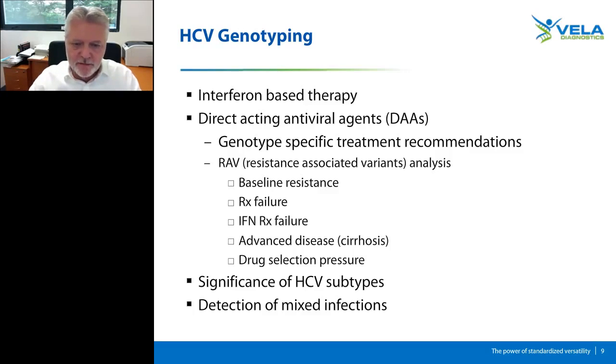There's a strong opinion among experts that you will also see more RAVs coming up over time due to drug selection pressure. What these new technologies also give you in more detail is more precise subtyping, which has been an issue with the line probe assays, which have been on the market for a long time and do not give you a very precise subtyping. So there's little information about the significance of subtypes, with the exception of subtypes HCV 1a and 1b, which are well established, but the other subtypes are not well understood.